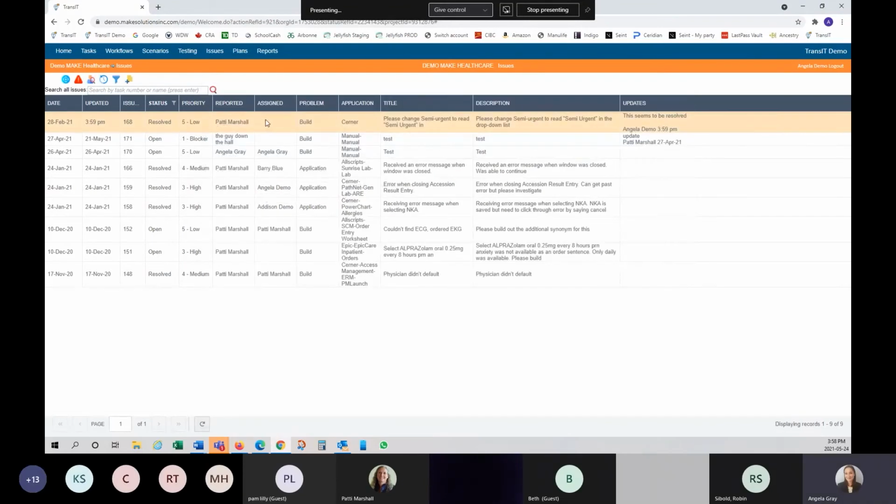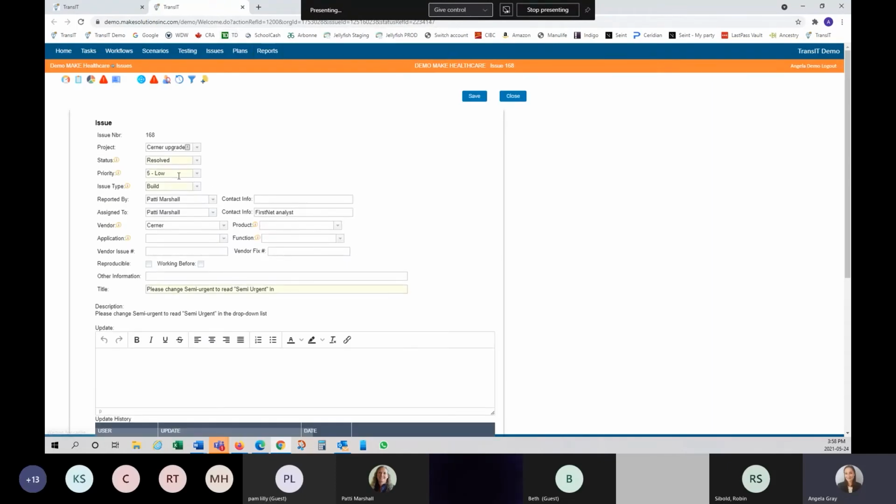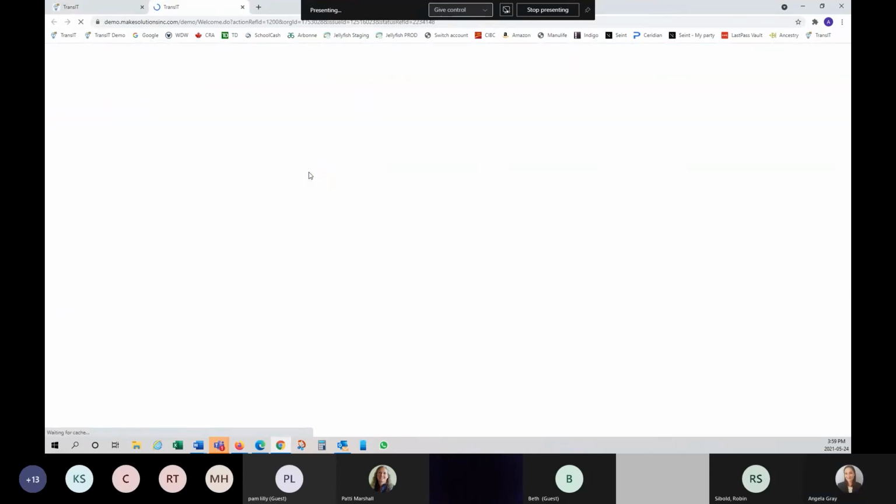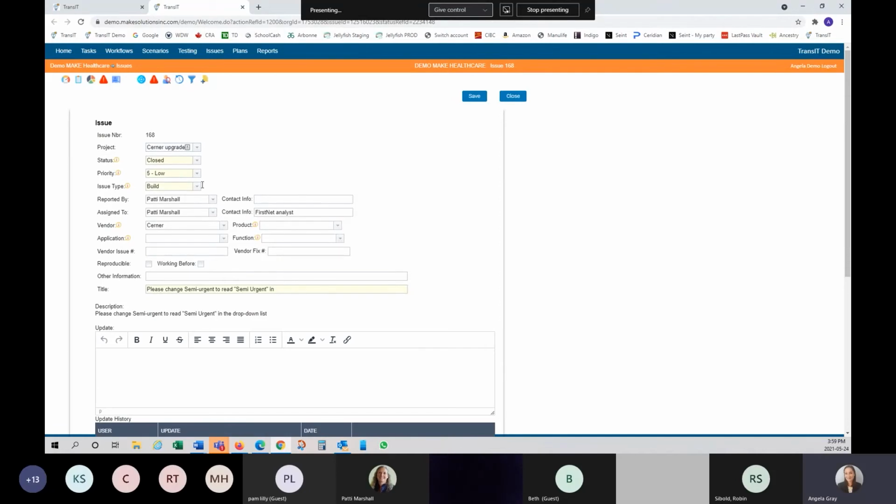Let's say I'm the one who's working on this and I know it's been resolved, and I've tested and everything is good now and I'm ready to close out this issue. I can right click and say resolve issue. It is still going to open the issue window for me, but it automatically puts resolved into the status. I can give my update and then I can click save. Oh, sorry, it was already resolved. I should have closed it. So I can close the issue. Same thing. It put closed into the status.